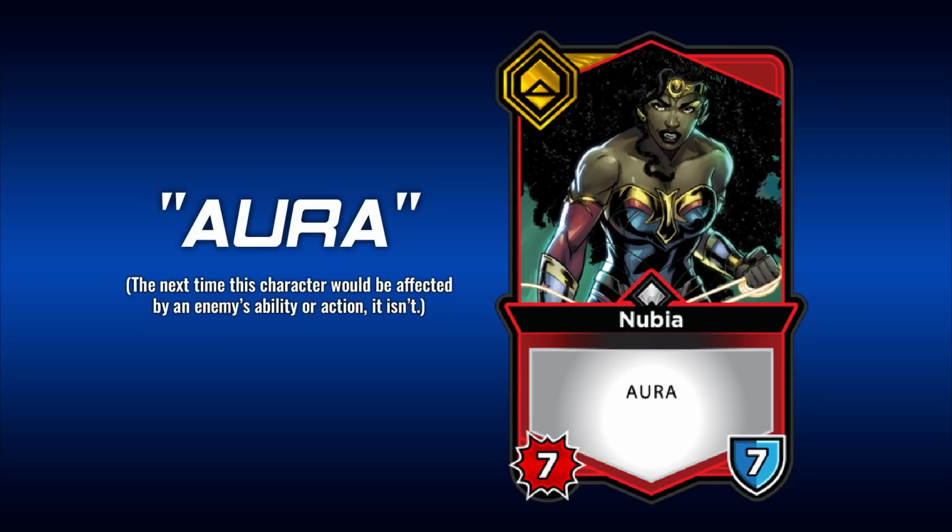Aura. The next time this character would be affected by an enemy's ability or action, it isn't. Just as a friendly reminder, actions is what you've probably referred to in other card games as spells or instants. And the ability section of this keyword is specifically referring to leader abilities. It's worth mentioning that if a leader's ability involves gaining attack and then they attack into a recruit that has aura, it is not going to save that recruit from that attack, because the thing that is affecting them is the attack from that leader, not the ability.